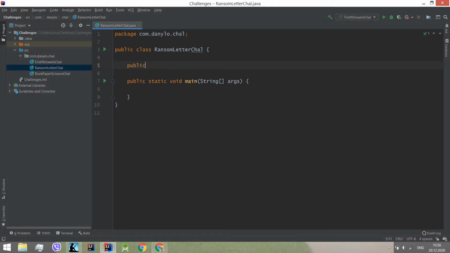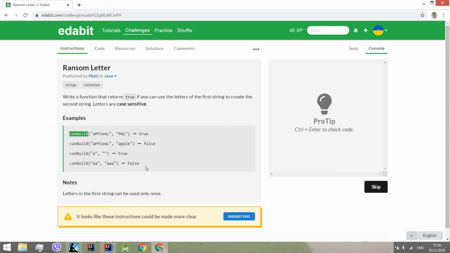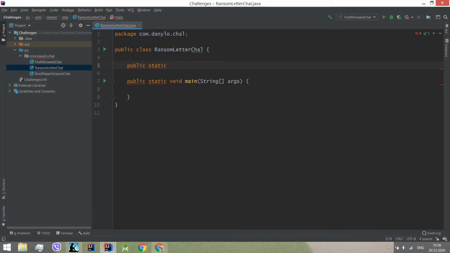Let's create a static function called canBuild. So public static, I think it should return a boolean, canBuild, and two strings: string source and string dest, which stands for destination, I guess.